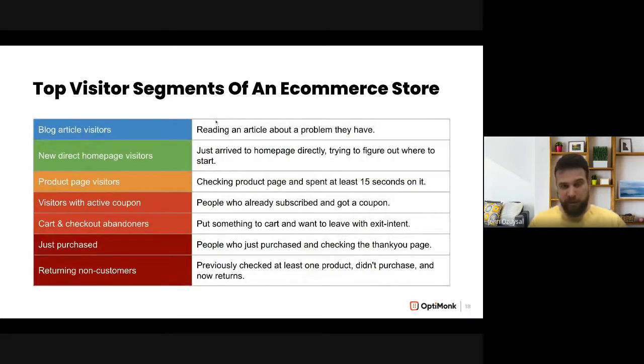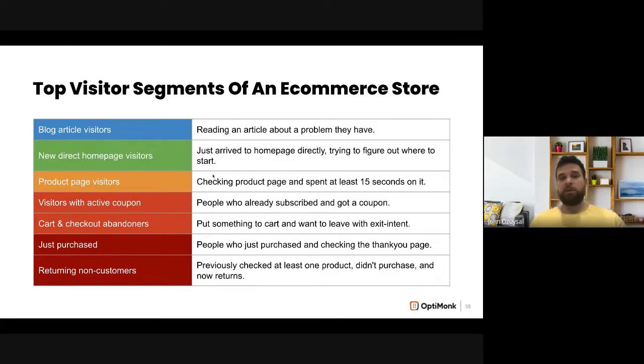And here I have a description of what each of these segments means. Blog article visitors, as the name suggests, are just reading an article about the problem they have or some thought leadership article. New direct homepage visitors just arrived at your homepage directly, trying to figure out where to start. Product page visitors are checking the product page. Visitors with an active coupon are people who already subscribed and got a coupon.